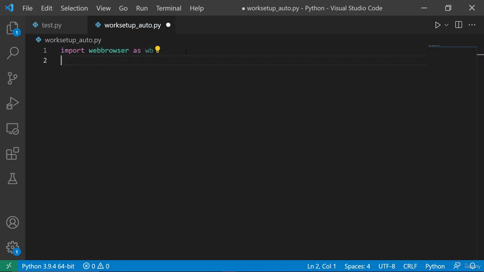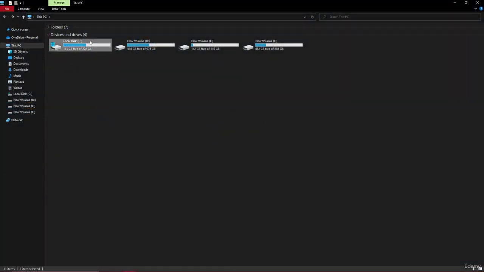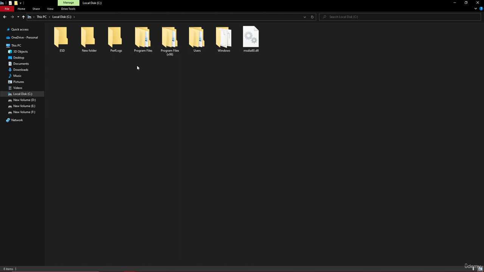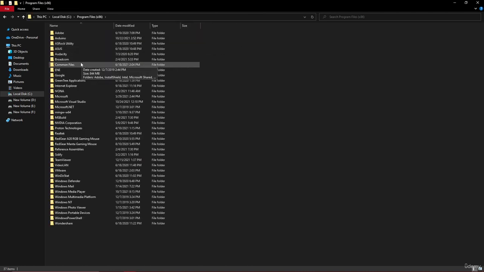So let's move further in the code, and we will be defining a function called work_auto, and inside this function, first of all, we will be copying the path for our Chrome browser. Let me show you how you can find your Chrome browser path. After going into This PC, you need to go into the C drive, and after that you need to click on Program Files (x86), and inside this folder you need to find the Google folder.